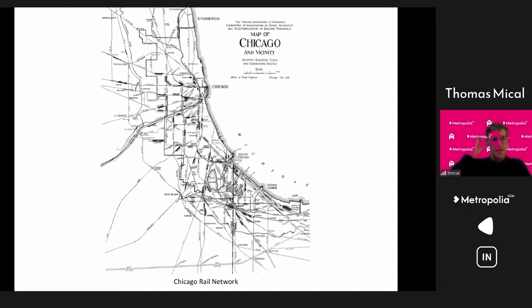And it was only recognized later that this was a cause of not just disease, but starting to do ecological damage. And so the decision was made to reverse the flow of the Chicago River. Instead of the polluted water going into the lake, most of the light industry followed the networks of the waterways and the railroads. So you can think of there's two different systems here, two different movement systems.